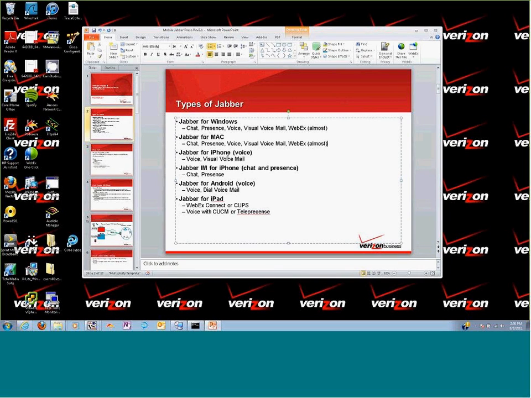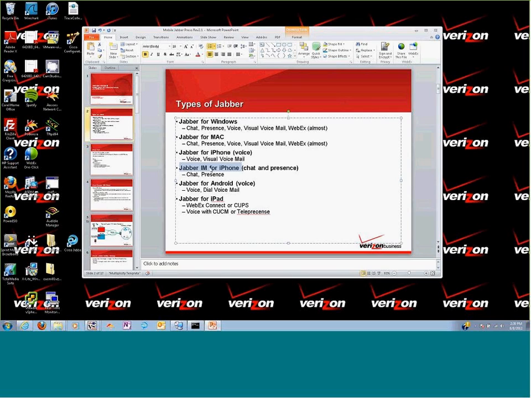Jabber for iPhone. So there's a Jabber for iPhone. I like to call it the Jabber for iPhone voice because it's the voice component. It's the SIP that provides voice, and it also provides connectivity to Unity Connection, giving you visual voicemail. And then there's also this guy here, the Jabber IM for iPhone.